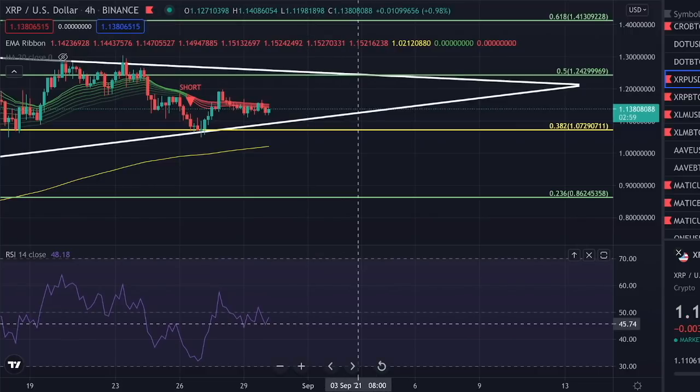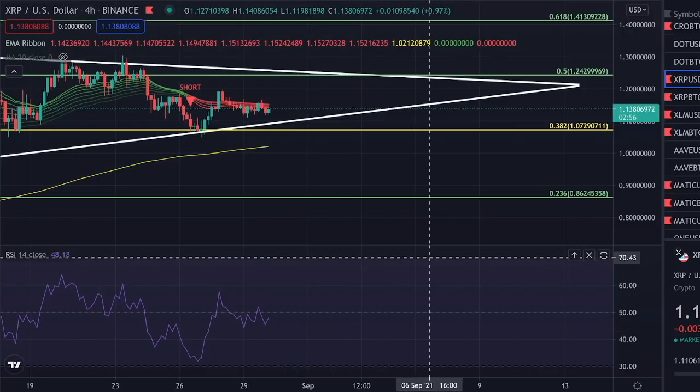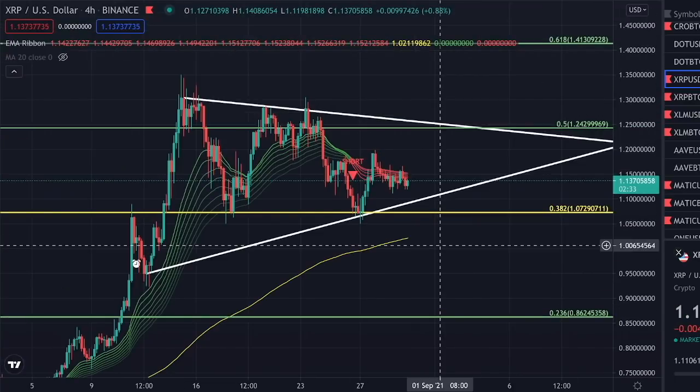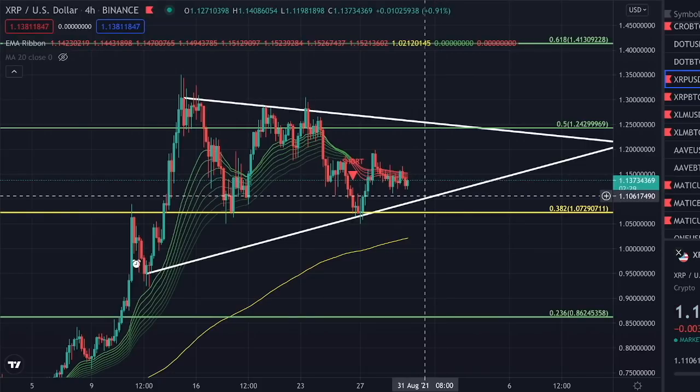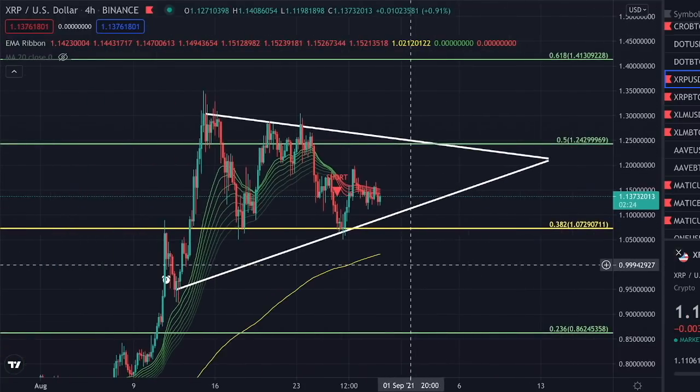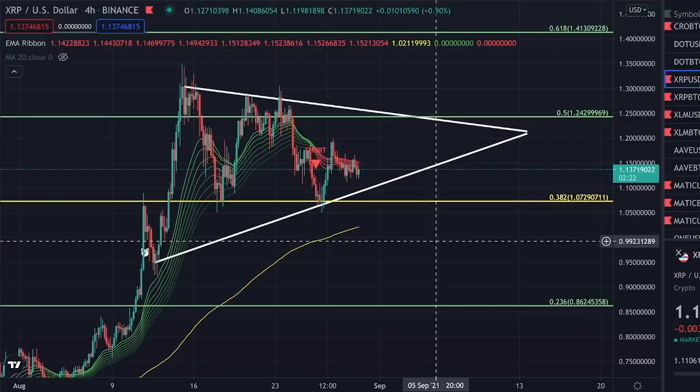So XRP has still a major move that could possibly occur, and that is why I'm personally waiting for and why I would like to keep you up to date. Yesterday, of course, unfortunately, we did not get the breakout right. We did not see a breakout on XRP, but we are waiting for that very important moment, and I would like to stay up to date together with you.